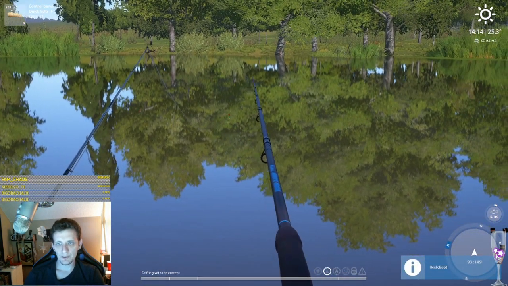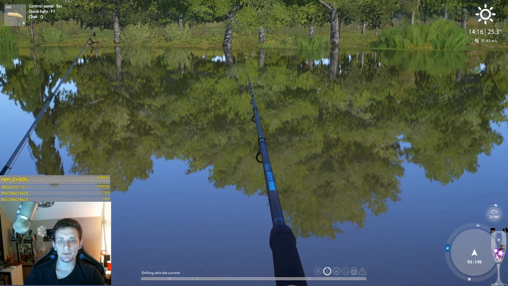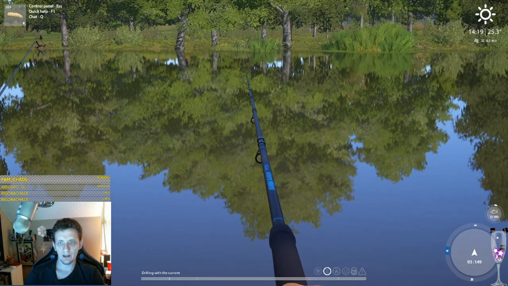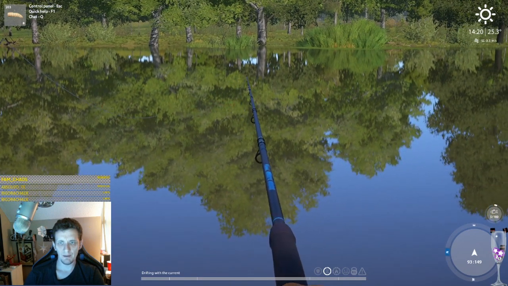All right, let's just hold this one. So we've got the maggots and the red worms in the water. This is a shallower area, so we'll keep it at 0.8 meter depth.